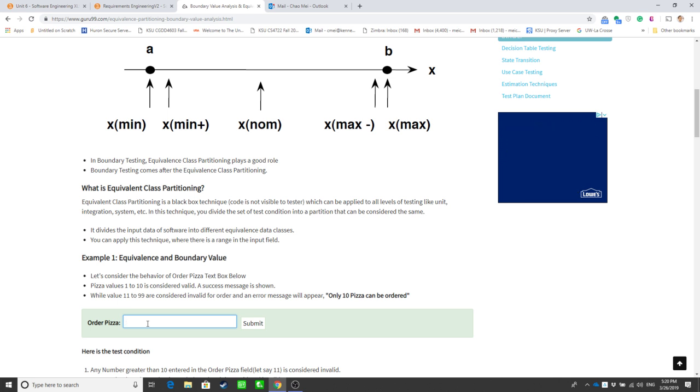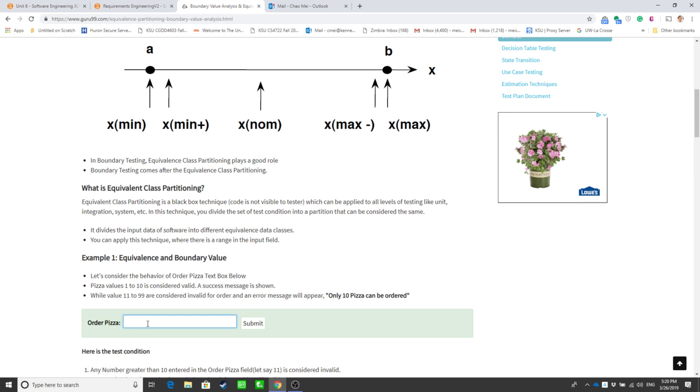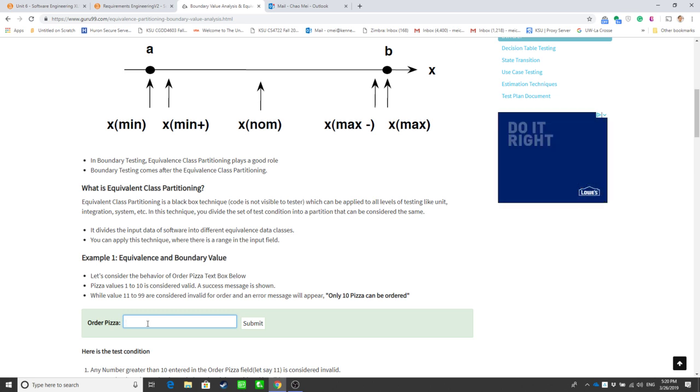You cannot order a negative number, and usually they put some limit there, because if it's a pizza shop, you cannot order a whole lot of them, right? So usually they have a range. In this scenario, they expect the order number from 1 to 10 to be valid. So it has to be an integer, and it has to be 1 to 10, right?